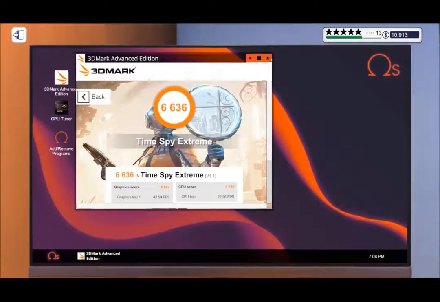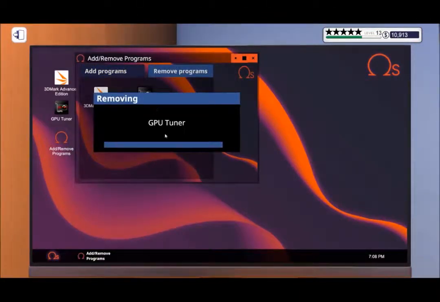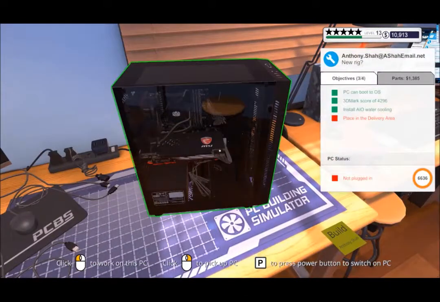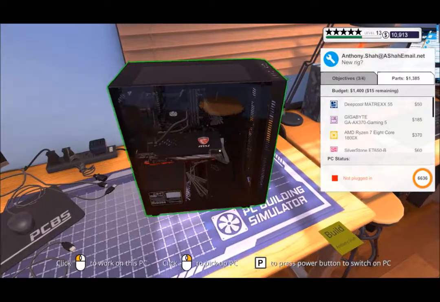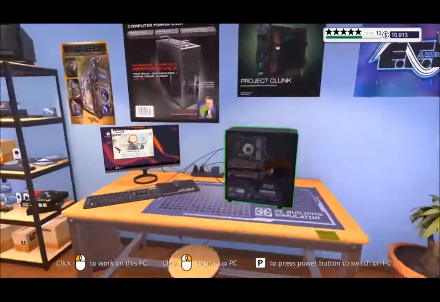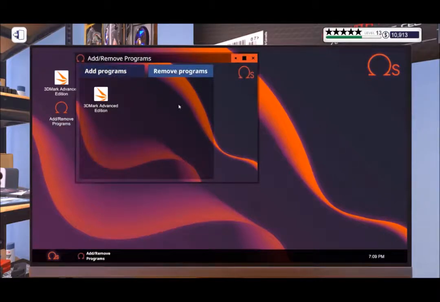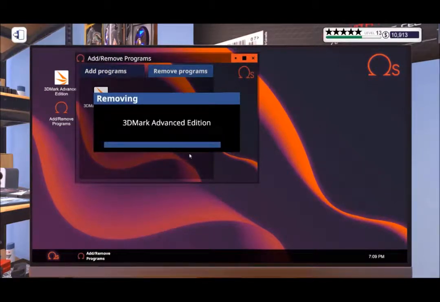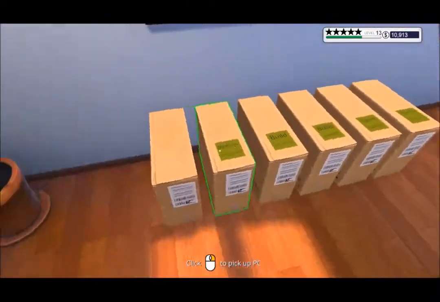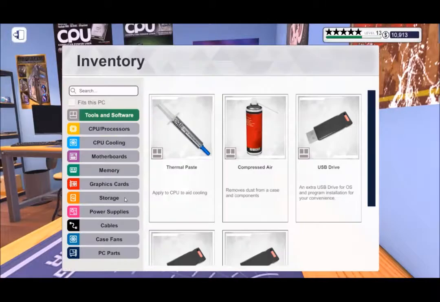Yeah, 6636. So he definitely got what he wanted. Oh. Alright, this guy is done as well. Wow. A lot of rigs finished. Let's get this going. What was I doing? Storage, graphics cards.